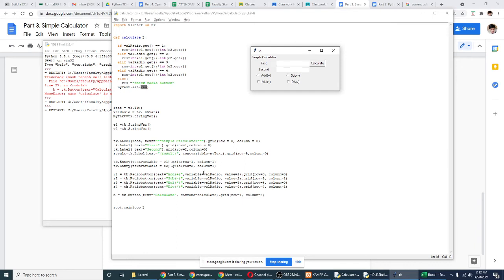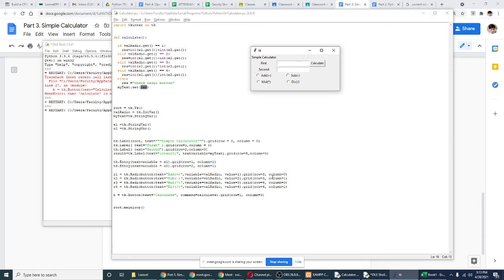So for example, if the val radio get value is 1, then that is add, okay? And then if 2, that is subtraction. If that is 3, that is multiplication, and for 4, that is division, okay? Is equal to 1.